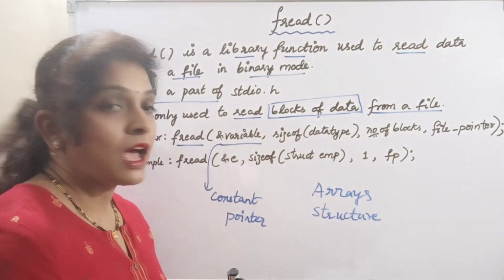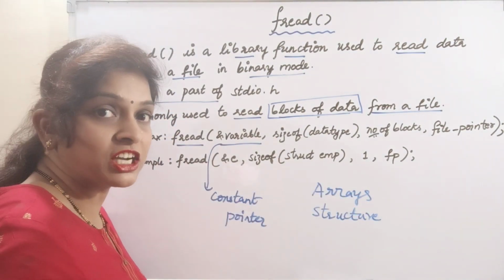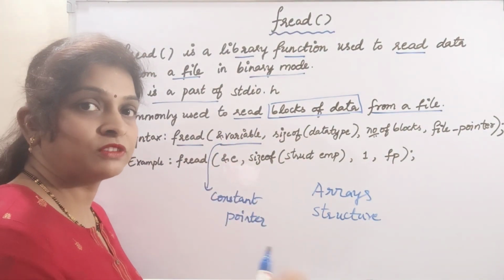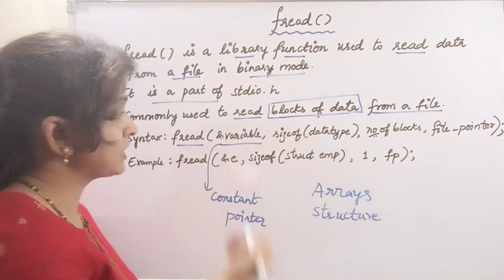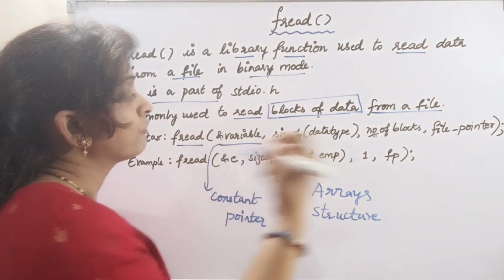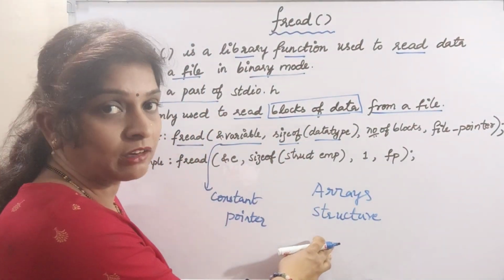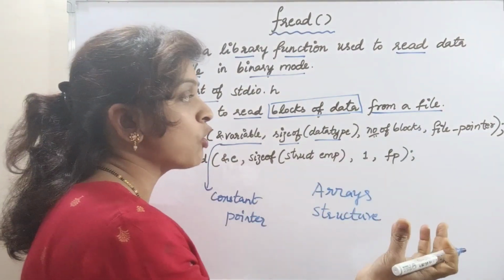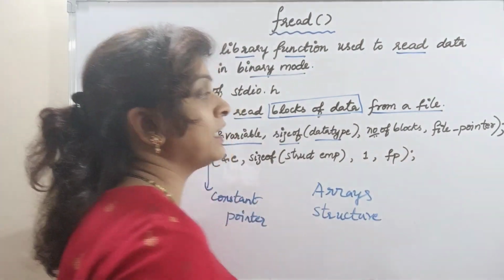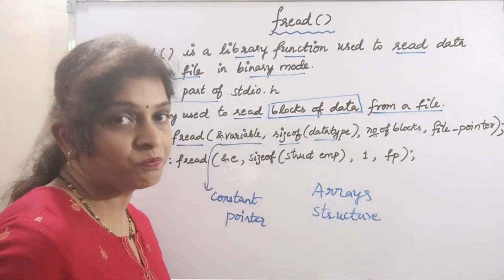So when I say I am reading a block of data, the array name acts as a constant pointer, so I can just say the array name here, or I can say the ampersand of that variable name. If it is a structure, I say the ampersand of the variable name. If it is an array, I simply say the array name, followed by the size of that data type. It could be an array data type or the user defined data type structure. Then how many blocks of data are we reading? One block of data, and we need to represent that, and then the file to which the file pointer is pointing. So the file pointer I need to mention.